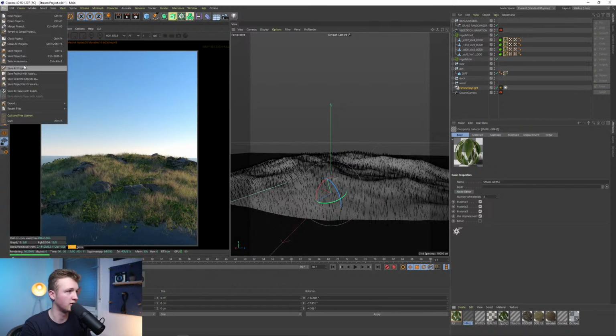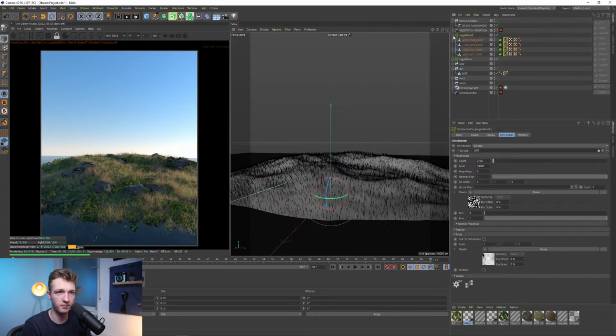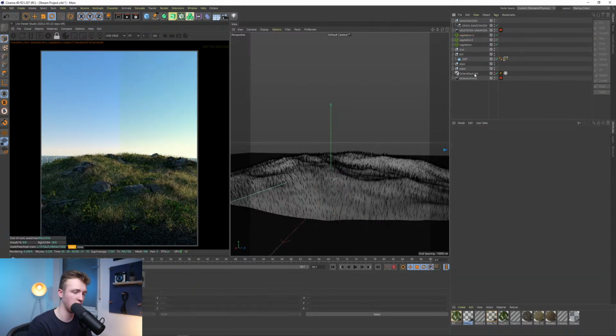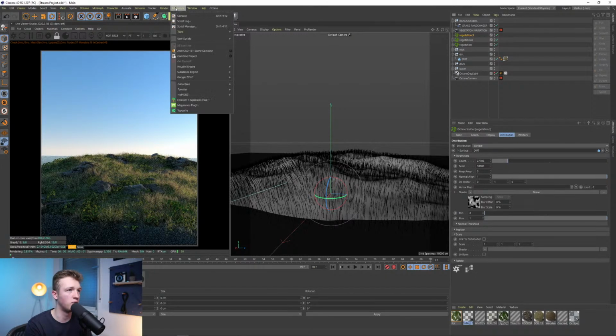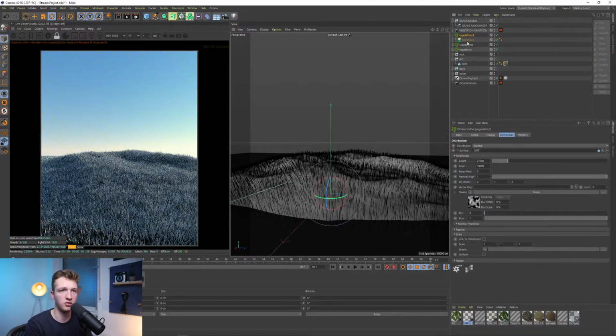I'm also lagging a lot right now, so I'm going to save. Yeah, so my small grass is not really working out. So it could be that I just will use the normal grass from Octane. So let's duplicate the vegetation once more. Let's make this tree. And then we will delete everything that is in there. And we're going to add a normal grass with a plugin called Forester. So I'm going to add this into our third.